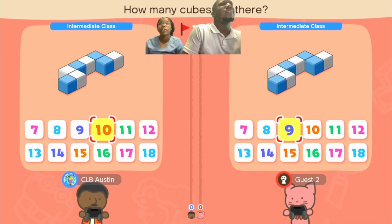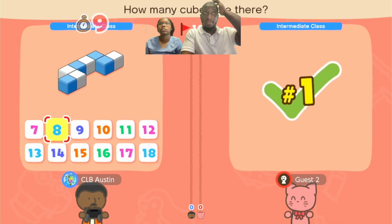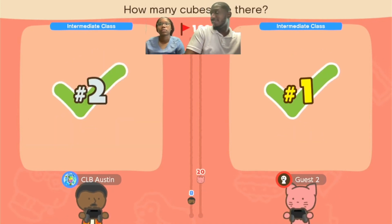So they asked you how many cubes or how many you're gonna count back? No, I asked how many cubes. So how many cubes you see? You gotta hurry up and get it fast. Okay, I spared you right there. Yeah, you did.